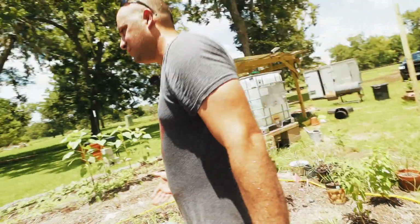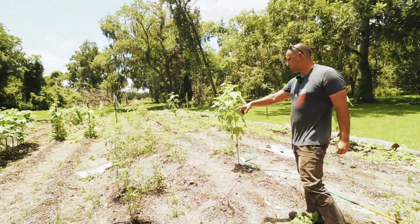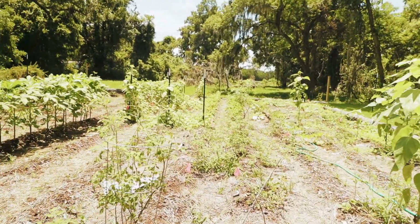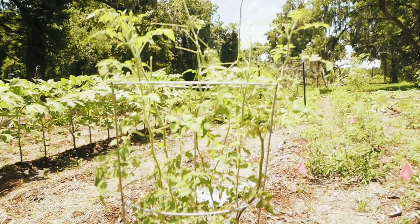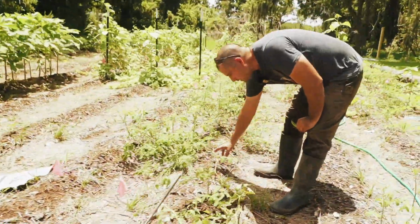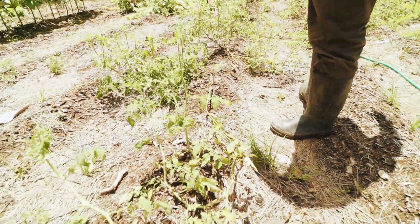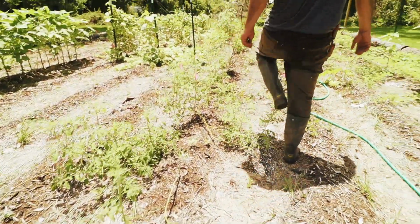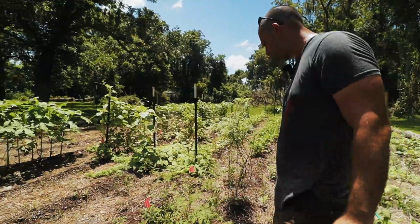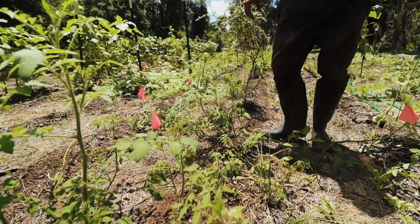And then the rest here is basically 3 rows of tomatoes and a couple tomato plants I put cages around. But for the most part, I just let them grow wherever they want to. That one has a cage around it, but like I said, this is a pretty big one. It starts here, it fell to the ground, and I'm just letting it grow on its own and seeing what happens. I'm getting a lot of cherry tomatoes. I say a lot, maybe I'll pick about 20 a week. For all these tomato plants, it's really not a whole lot.